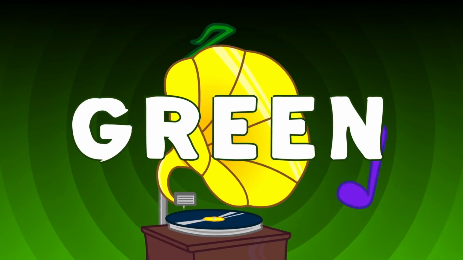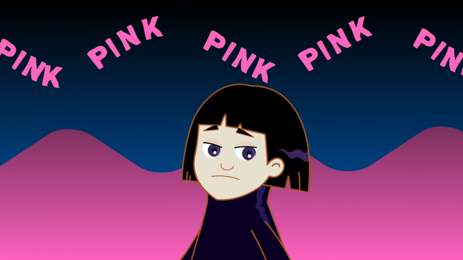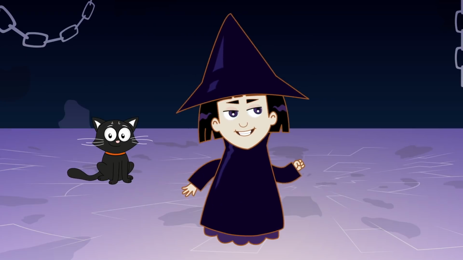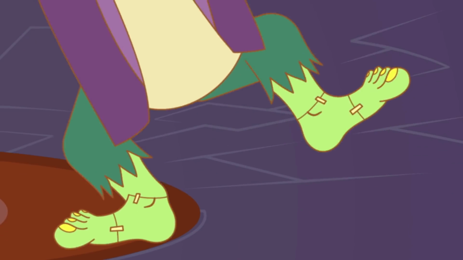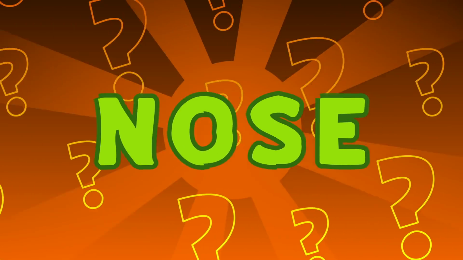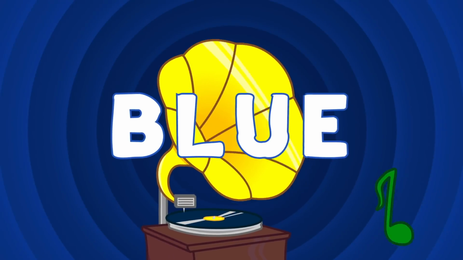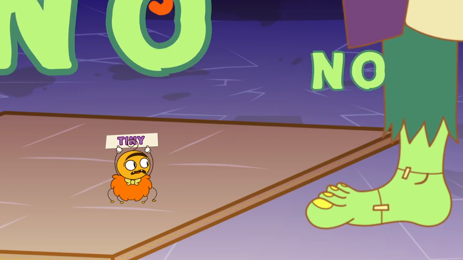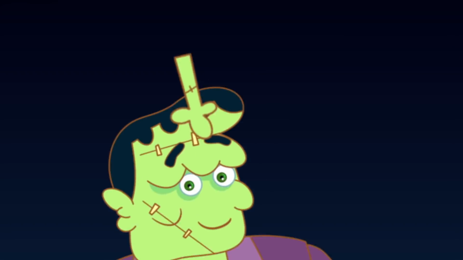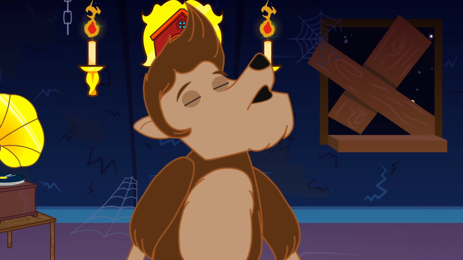Is it green? Uh-uh. Is it brown? No, no. Is it pink? I don't think so. It's pointy. Yes, it is! This is a monster. He lost his nose. Can you help the monster find his nose? Where's his nose? Is it blue? Is it tiny? No, no. Is it long? I don't think so. It's green! Hooray!